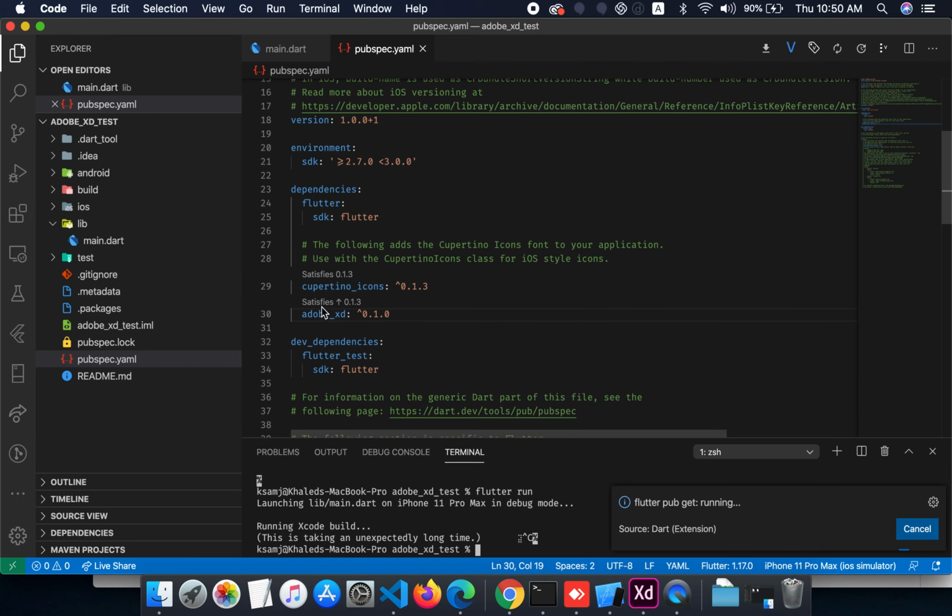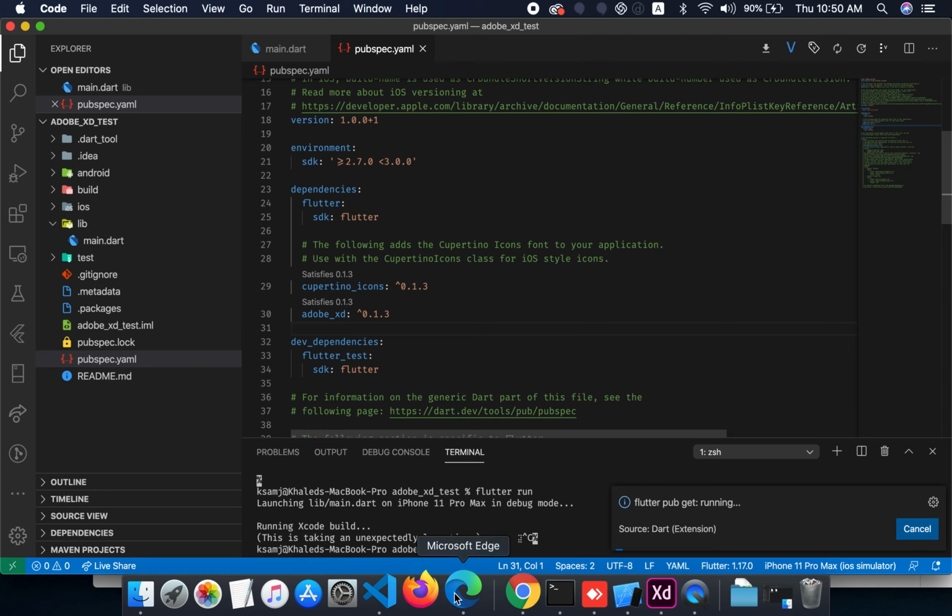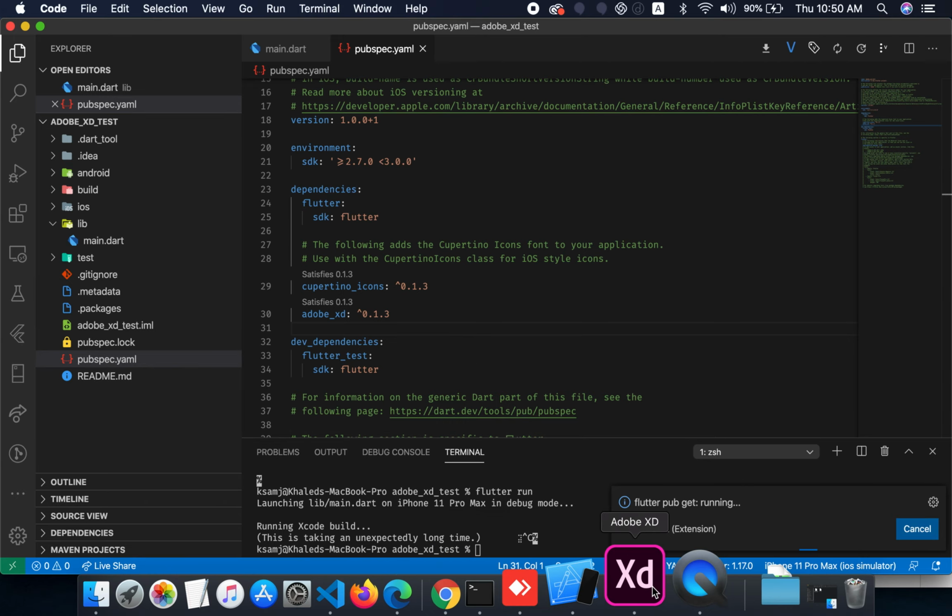As from now we have a newer version. I don't know, we can upgrade or no, so I will stick safely with it now. I think we upgrade, we'll check what it would be. Now I'm saving. When I save, it will issue a flutter pub get to bring these dependencies, and I will go back to the XD.